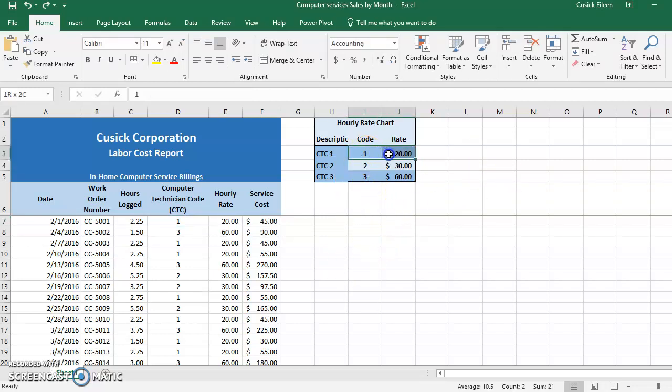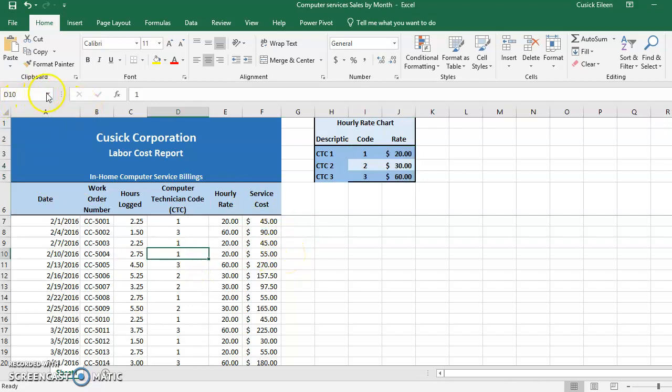So I'm going to select from I3 down to J5. And over here in my name box where it says I3, I'm going to call it rate chart. Okay, and I hit enter.